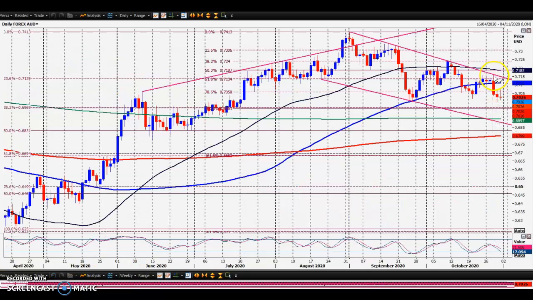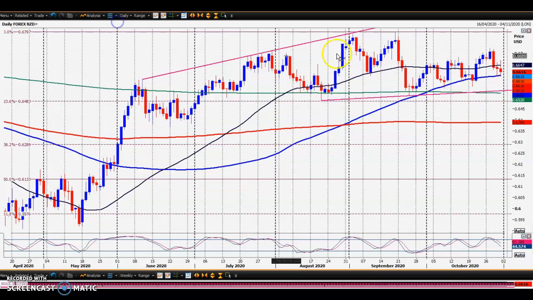Aussie dollar reversed bang on the trend line on, it was Wednesday on that move. So Wednesday, we had a big sell-off in the Aussie dollar from the trend line. Well done if you managed to short that. I did suggest a short on that, but you had to be up early for the report in order to jump on that trade. But I think some of us managed to do it.